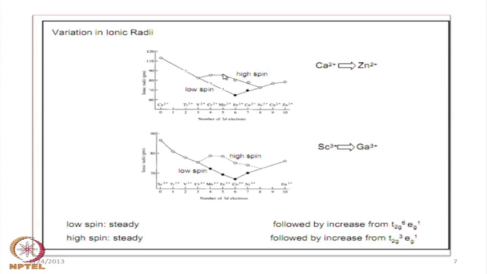So, this is one type of thing. It was the corresponding dotted line. If we move from here to here it is one hump, and from here to there it is another hump. Similarly, here also we have a hump up to manganese. So, this is one hump up to manganese and then we have another hump for the rest.